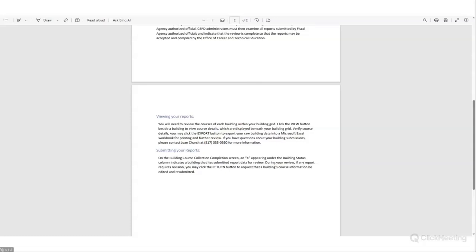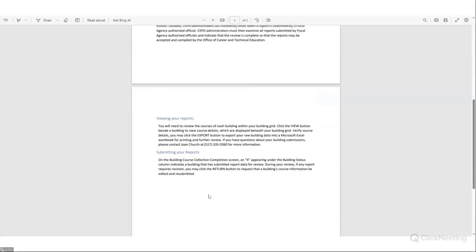So you want to be mindful of both. And then once you submit your report, I'll show the X in the completion screen, and the building status indicates that the building is complete. So we'll go through this process in just a few seconds.